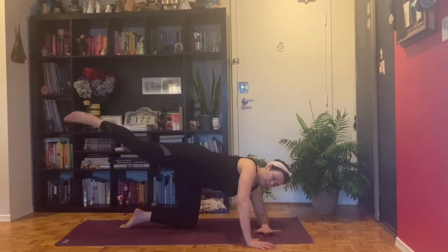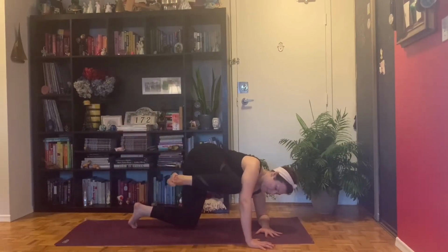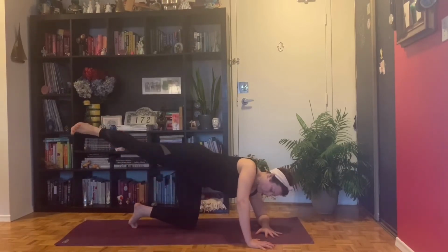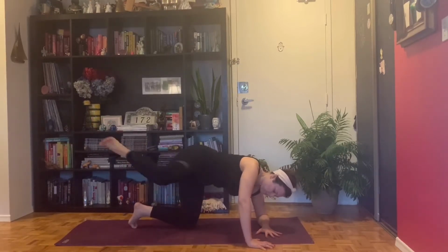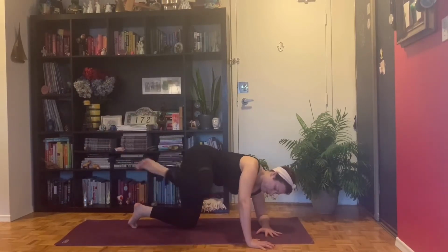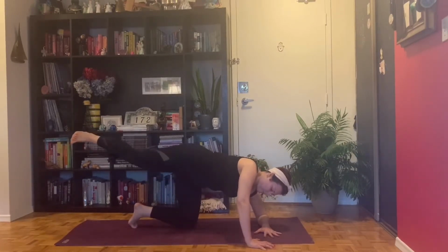Bring your left forearm down parallel to the top of your mat. You'll kick your right leg long, this time turning your toes out towards the right side of the room, and then bring your right knee in to tap your right tricep. Your right palm stays on the earth. So it's a little tap and then a kick out. Your pelvis is opening towards the right.